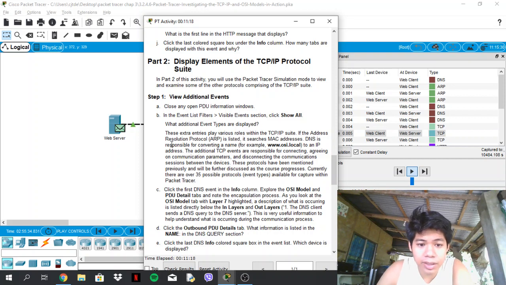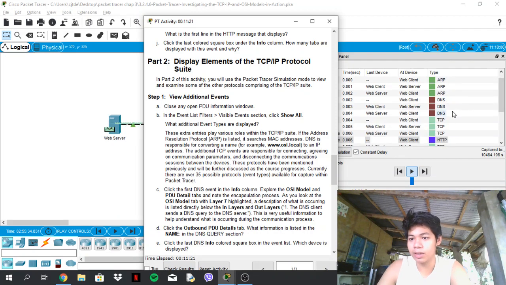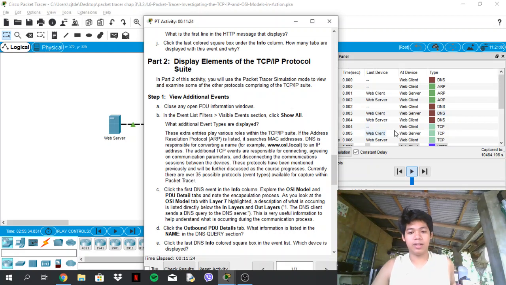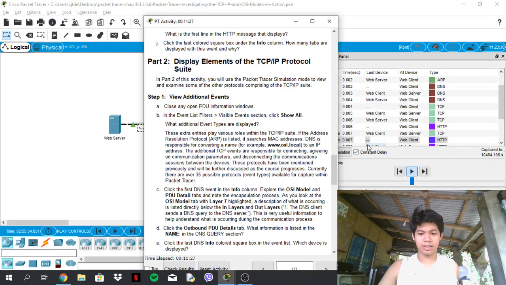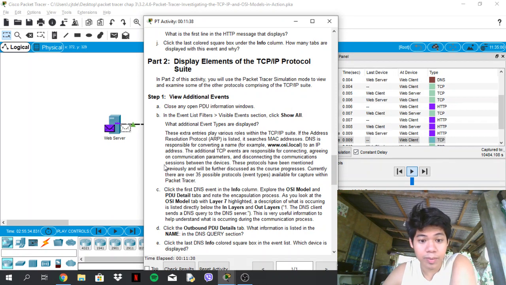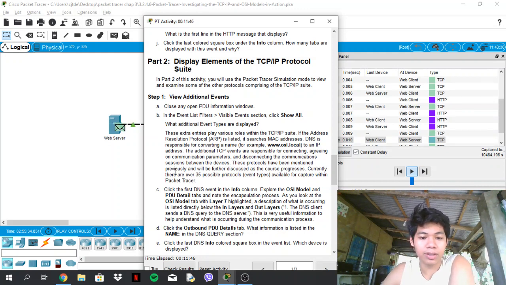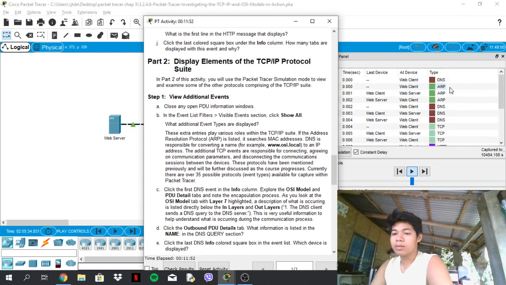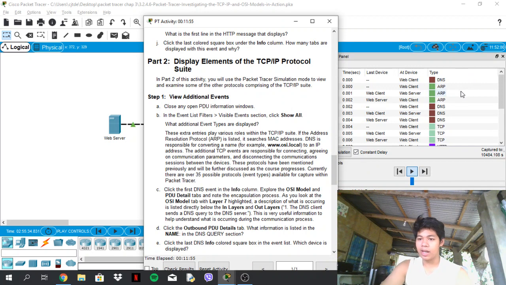Then next, the additional TCP events are responsible for connecting, agreeing on communication parameters, and disconnecting the communication sessions between the devices. These protocols have been mentioned previously and will be discussed further as the course progresses. Currently, there are 35 possible protocol event types. So these are the protocols or event types: the DNS, the ARP, the TCP, the HTTP.